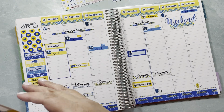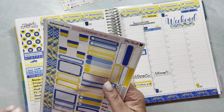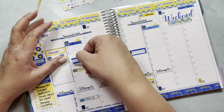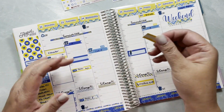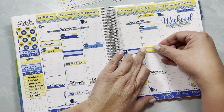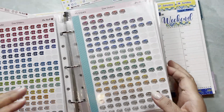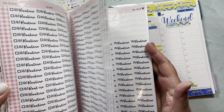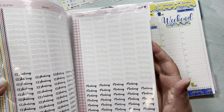Now let me grab my stickers for my meetings, and I want to do one-on-one, and I do have an 11 a.m. meeting on Tuesday, and then a noon meeting on Friday. Let's just grab the meeting stickers so that I can write those down. Okay.